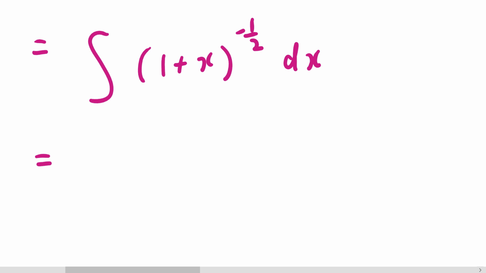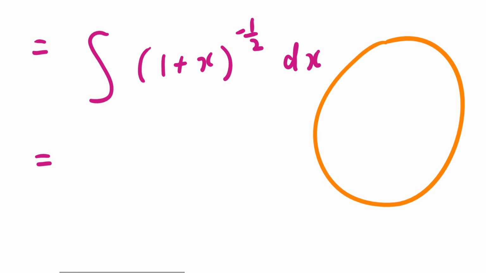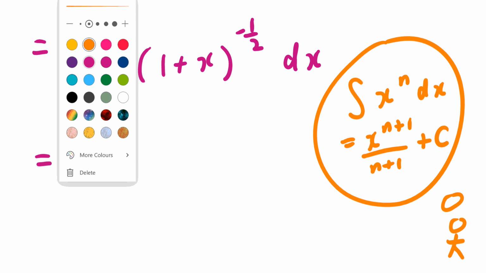Now, here's the rule. Again, just in case you need a refresher of the basic rule of taking the antiderivative, remember, the antiderivative of x to the power of n with respect to x is equal to x to the power of n plus 1 divided by n plus 1, plus this constant c. And again, this is why there are infinitely many cases.